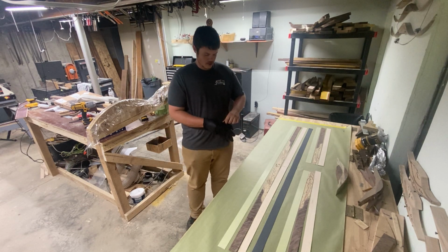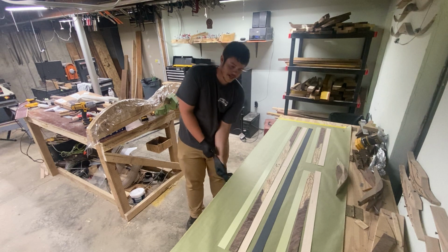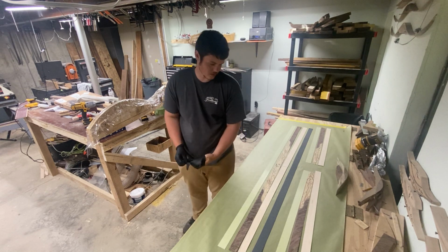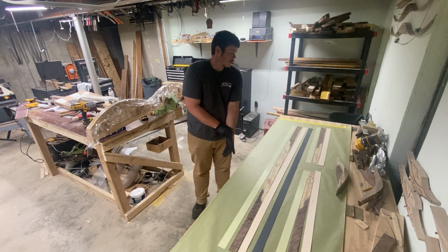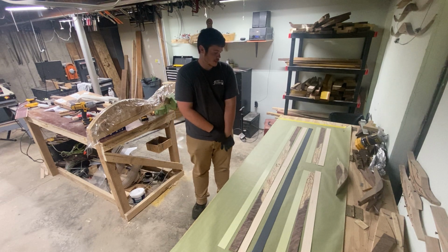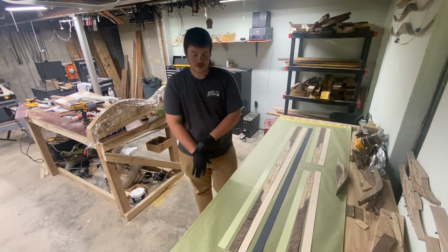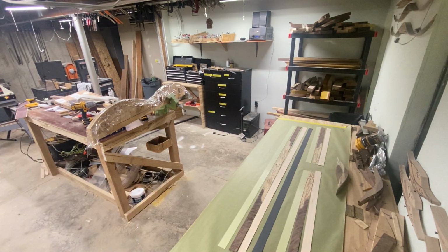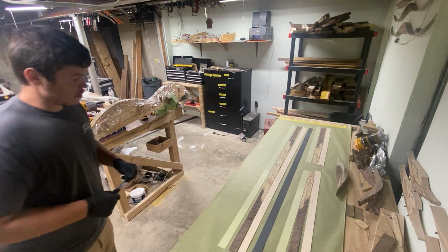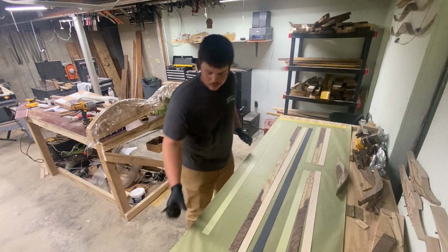So I got maple cores, clear glass, and stable core in the stack too. So get ready to get rocking on this. The hardest part of these spliced veneers is just keeping everything lined up with the veneer so they all line up on the bow. So I think I got it all marked how it needs to be. So just start rocking here and kind of check it out as we go.